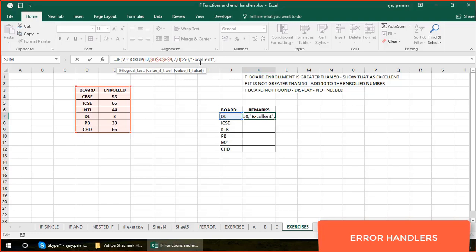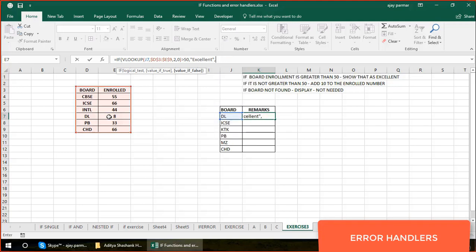But sometimes when I give this exercise to people, they say, Ajay, go in this cell and add 10 to it. Now my question is, how do you know that it is in E7? It can be in any other cell also. Suppose you have 2000 rows, you have 2000 boards. Are you telling me that you're going to find out where that board is, and then select the very next cell to it? Of course not, guys, right? I'm not here to do the manual thing.